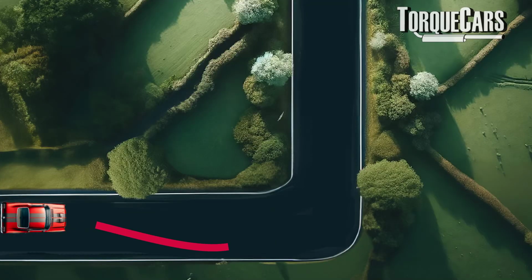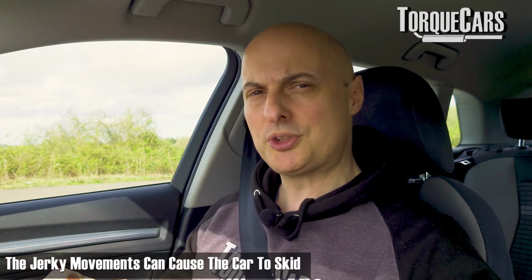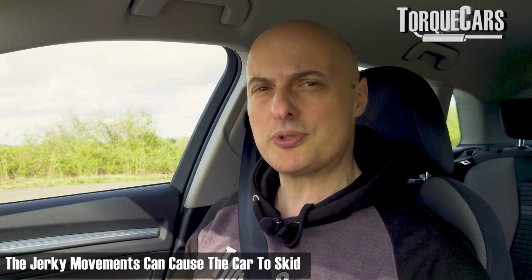When you're on a track, steering through corners and apexes is completely different. You really want to be focusing on the maximum exit speed of the corner. And if there are multiple corners or multiple bends, they need to be connected in a very fluid fashion. But the key always in steering on the track and on the roads is to keep things smooth and fluid. It's those jerky movements that can push the car from a point where it has sufficient grip into a point where it's going to start to struggle to get grip and throw you into a skid. So get used to the feel of the car in the corner.